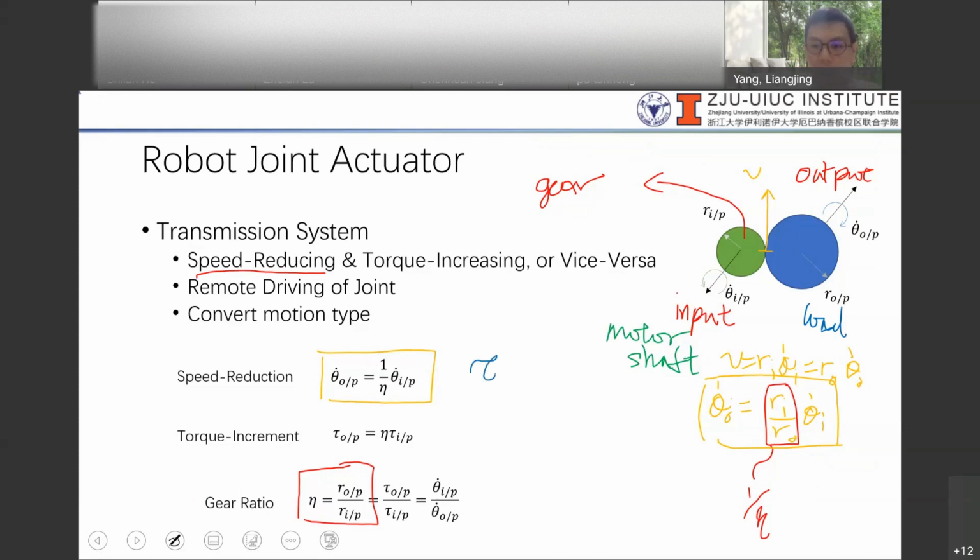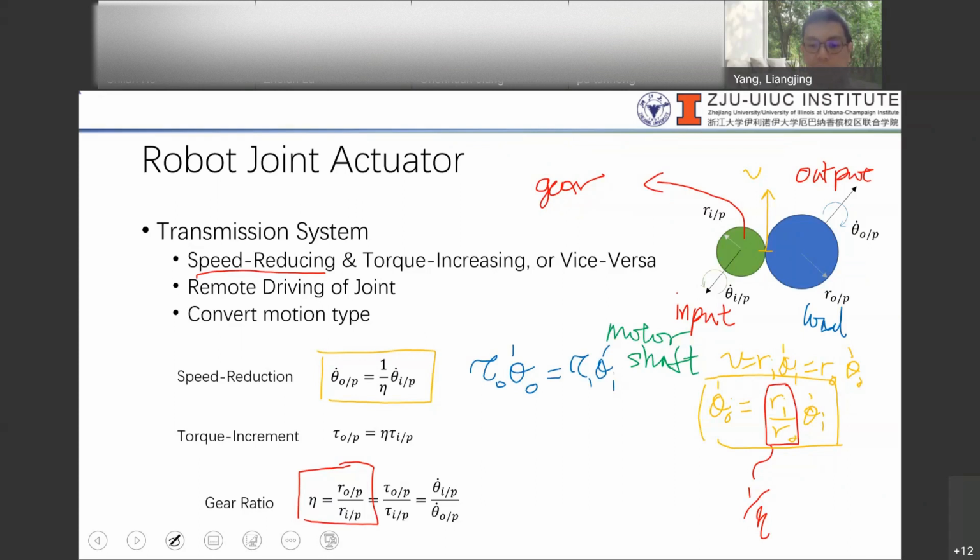Let's put the output on our left side, so it's going to be easier. Power, tau omega, on the output side is going to be the same as the input side. This is theta dot, because it's hard for me to write the dot.